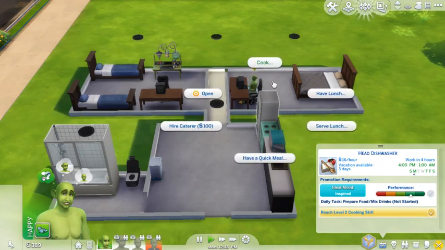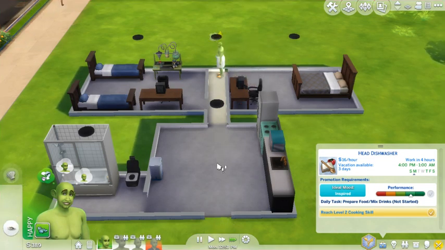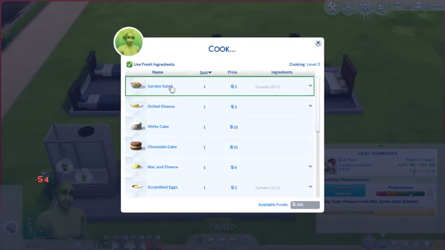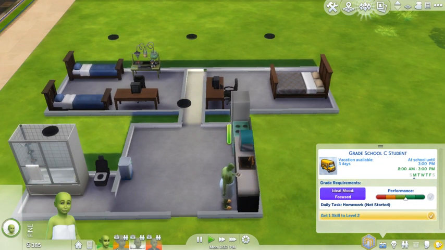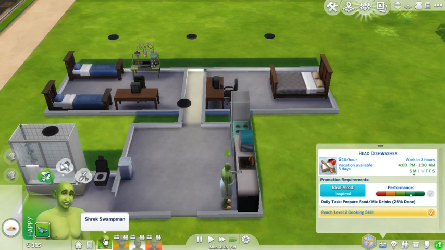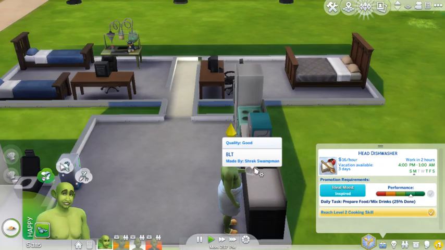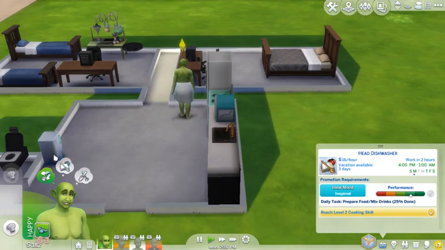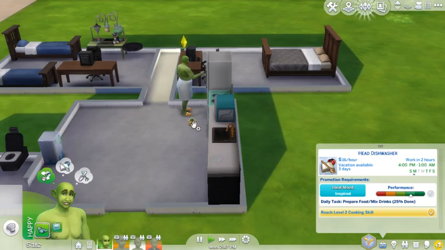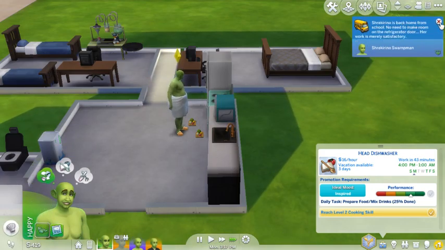I need to make food and drinks, so let's have you cook. BLT, sure. Make a BLT. After you make a BLT, make a garden salad. After you make a garden salad, make another garden salad. Hi, John. How are you doing? I want to do something with him. Come on, finish eating it. He's in the garden salad, you can do it.